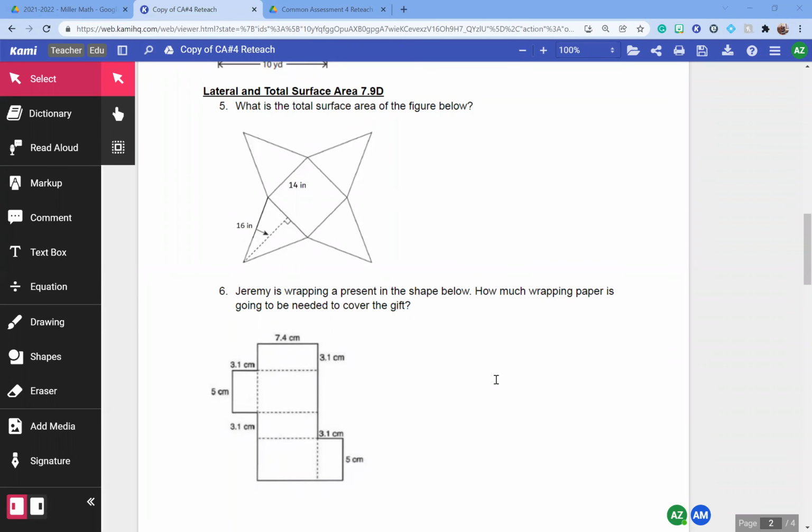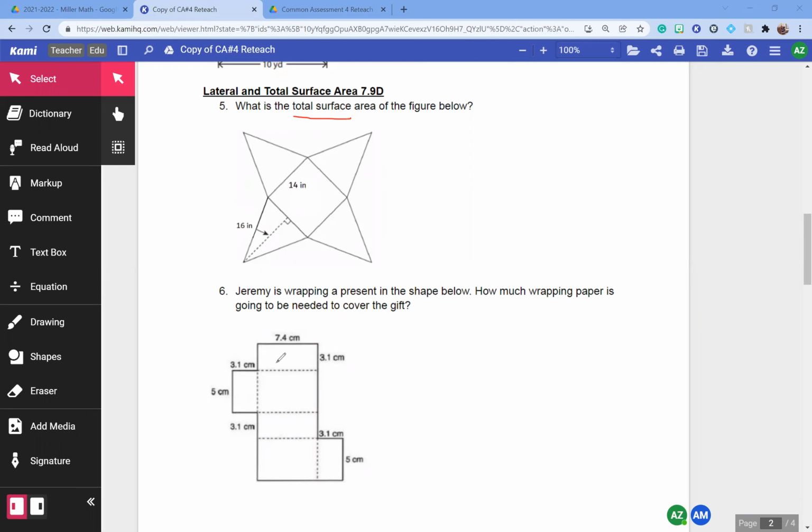Okay, let's go ahead and move on to lateral and total surface area. Let's go ahead and do total here. Remember, lateral means you take off the base. So in this case, total is every single surface here. Think about total like the composite figures that are in the questions above this. You're adding shapes together. So we have 5 different shapes. We're just going to put them all into one big one.